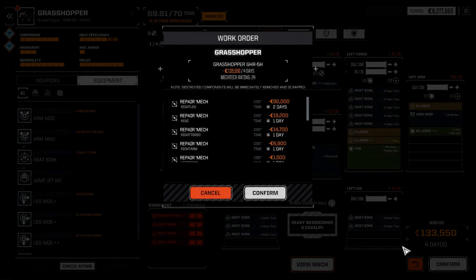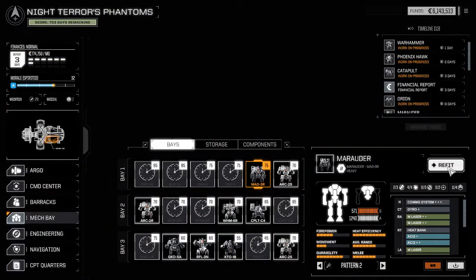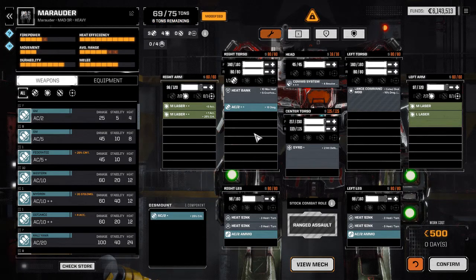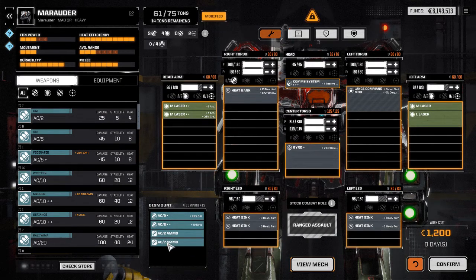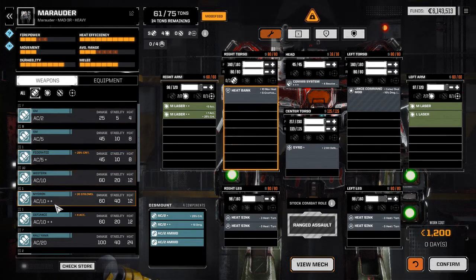All right, this will be ready in 4 days. Not too bad. Now we have our Gauss rifle. And my plans for this Gauss rifle: our Marauder really needs some more firepower because we're going to take it out every time. And welcome to a Gauss rifle.